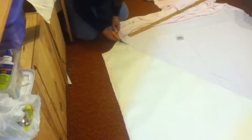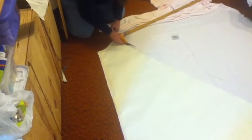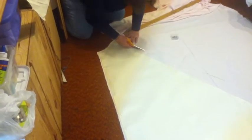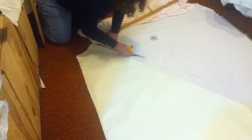I'm gonna do some ballet. No, don't step on pins.